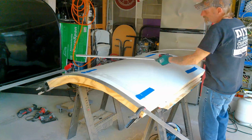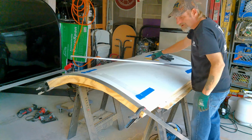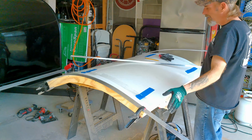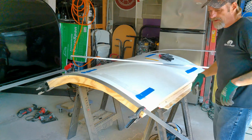Okay, so now that that's marked, we'll cut this to width when we're done. We can take these off and go ahead and cut them, and then we'll put butyl tape on the one side, and we'll go ahead and permanently install them.